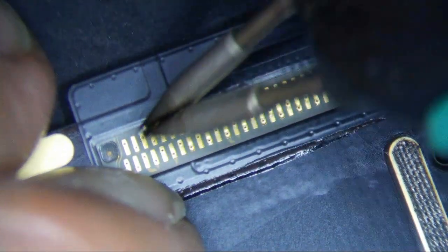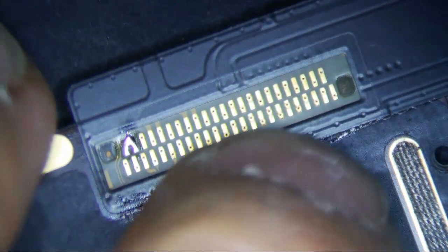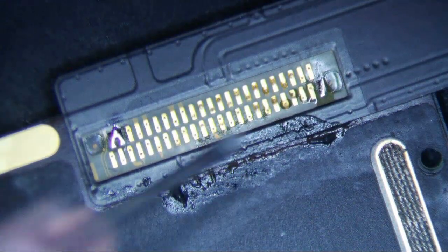Okay, so let's just do this side first. I'll just do one tack, and then make sure I can get the other dot. See, sometimes I can't really even see it. I think that's good. And if you're having problems, you can just poke a hole through the plastic here. Alright, so that's pretty much aligned.